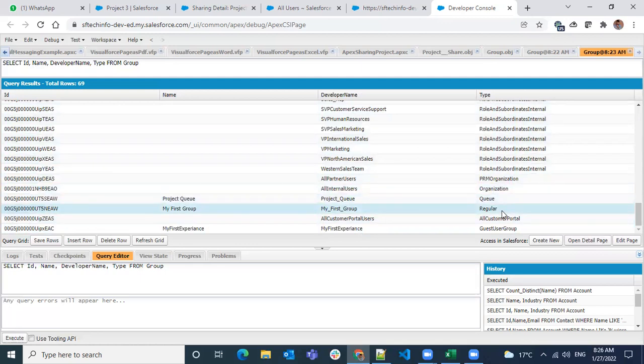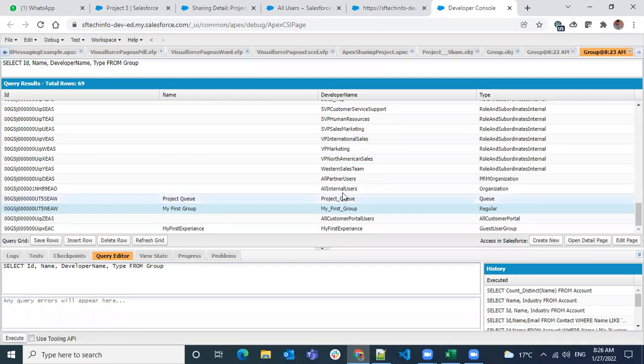And public groups also. For public groups, the type is regular. So if you want to share with any specific group, it could be role subordinate or role subordinate internal or all organizations or queues or public group.